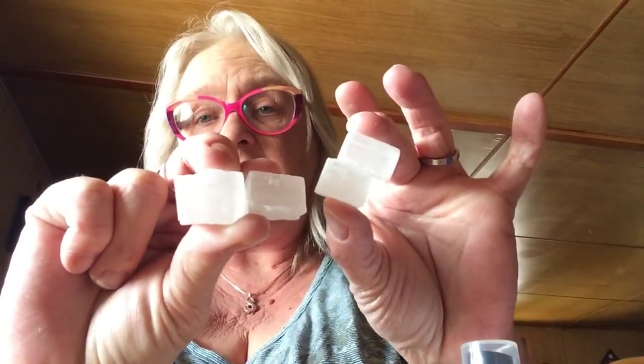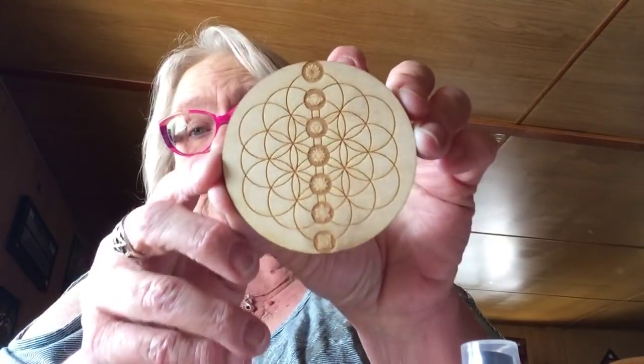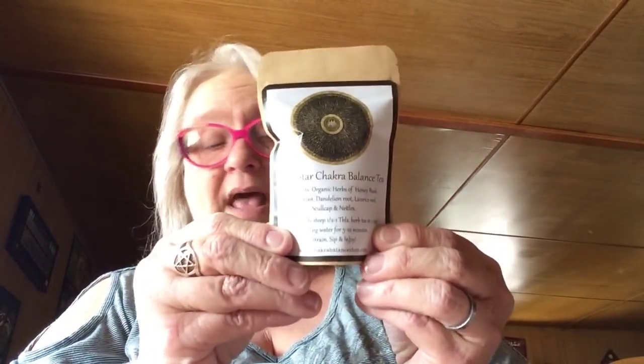So in this box, I got four little selenite cubes. I got my stick of Palo Santo. I got cedarwood mala beads. We have a chakra crystal grid. And I have this lovely tranquility oil, sacred space spray, Earth Star Balance Tea, and several tumbled stones. How wonderful is that? I'm so excited. I almost can't wait until next month's box gets here.